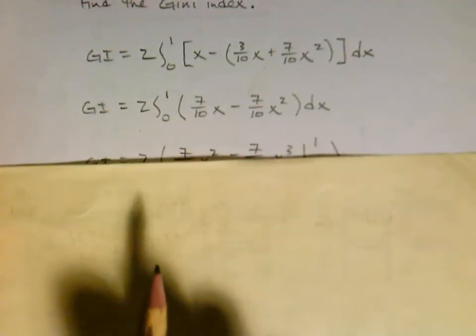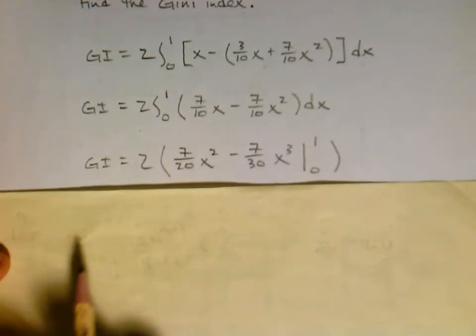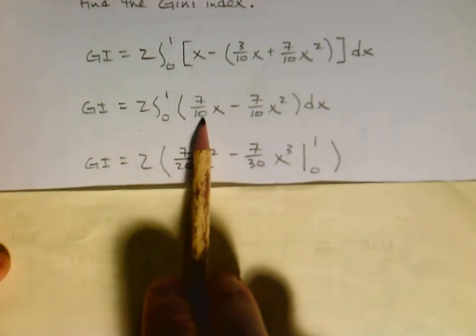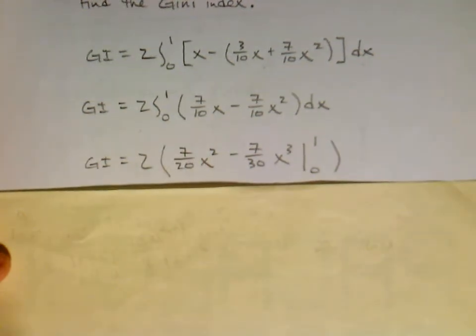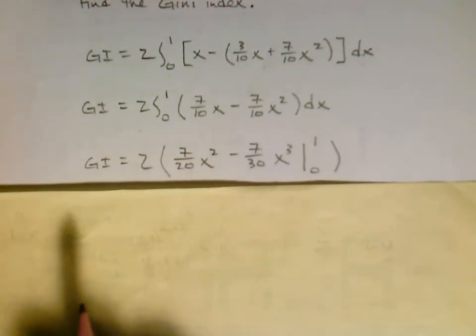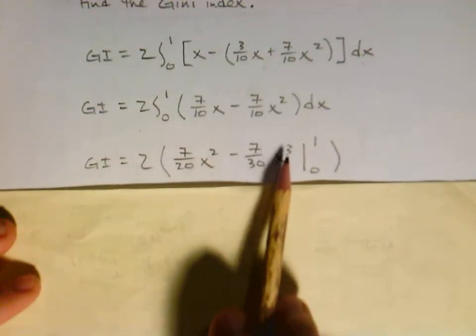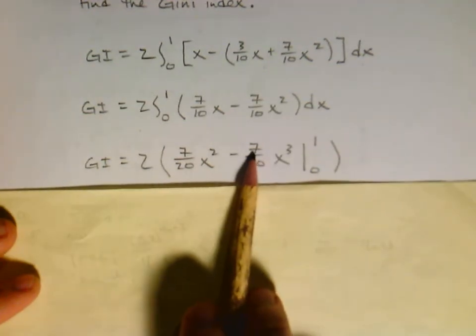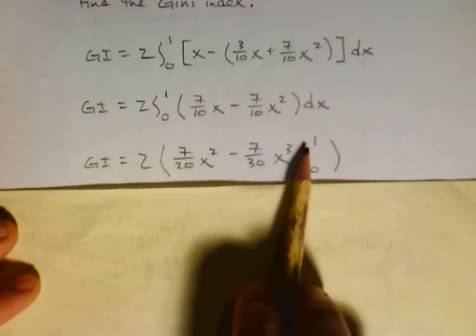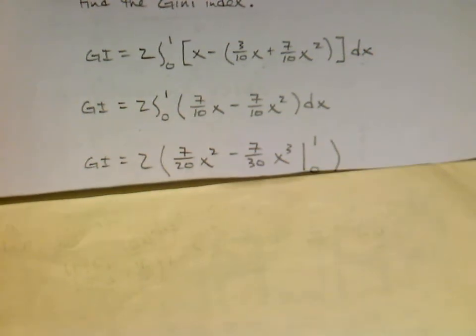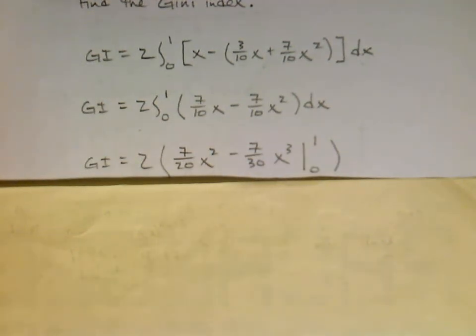Okay. And all right, let's do the antiderivatives. So I'm just going to keep that 2 out front. 7 over 10x, well, it would have been x squared, and that needs to be a 20 so that when the 2 multiplies, it goes back to a 10. So 7 over 20x squared. And this one, well, it would have come from a cube, so that's got to be 30. So when we multiply by 3, that cancels, gives you a 10. 7 over 30, x to the third, from 0 to 1. Now, what's really nice about the Gini index, it's always 0 to 1. So the 0 is great. The 1, not far behind.